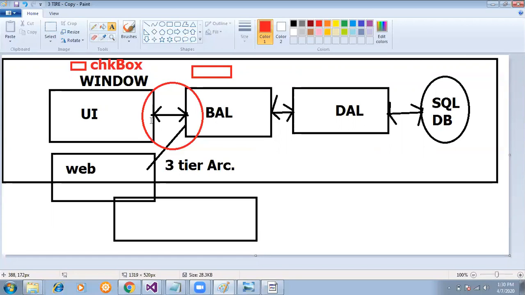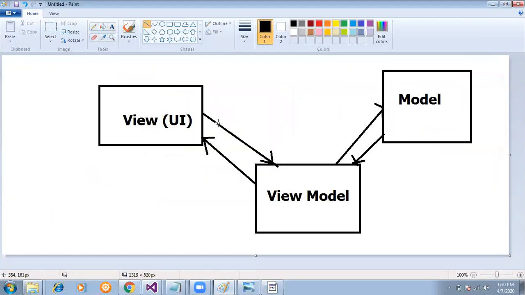Whereas in MVVM, there are many smooth things you can write in the XAML itself. You can directly bind the UI to my ViewModel, so there is no extra .cs code I need to write in the MVVM pattern. That is the reason WPF uses the MVVM pattern. WPF takes the MVVM pattern only. It's a super hit model, and an interviewer is very likely to ask you what MVVM is, so you need to explain it. That's it about MVVM, my dear friends.